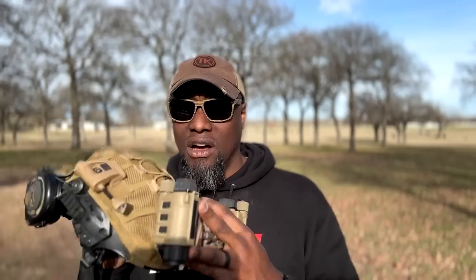Guys, this helmet setup is a no-brainer for me. There have been plenty of times I forgot my helmet and just went back home — I cannot hunt without this setup. It allows me to get things done really quick. I remember the first time running dual thermals with the MH25s. I was driving in my old buggy, no doors, went into an area where I knew we had pigs. I looked off to my right and there was a pig in the brush maybe 30 yards from the buggy, just sitting still — waiting for me to pass. If I was wearing night vision, I would have never seen that pig. I just reached over with my rifle and shot him right there through the cab and dropped that boar.